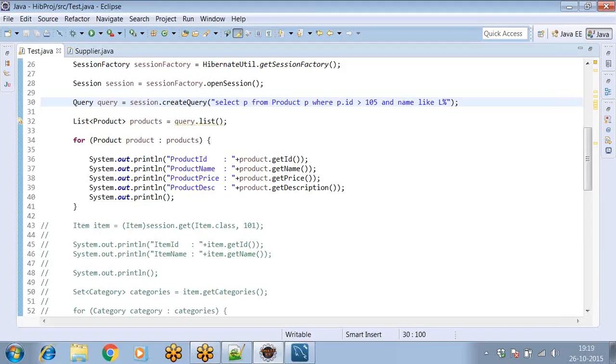Now only those records which satisfy these two conditions will be fetched.